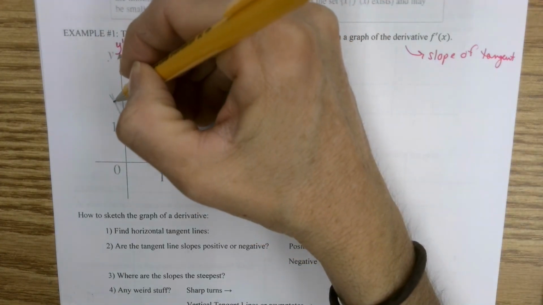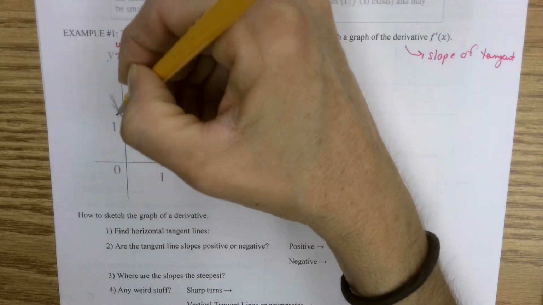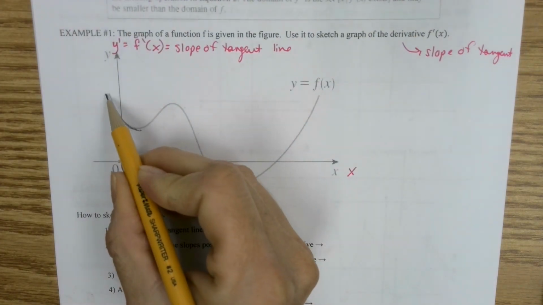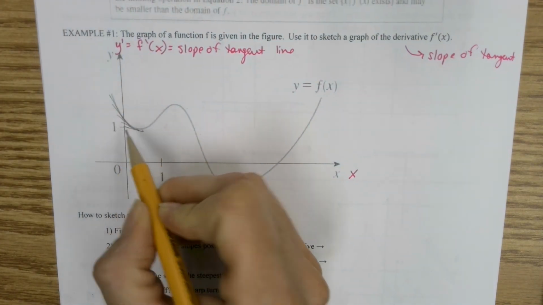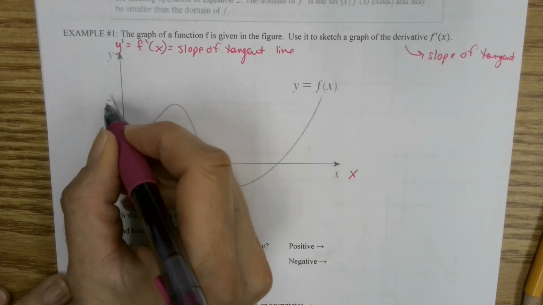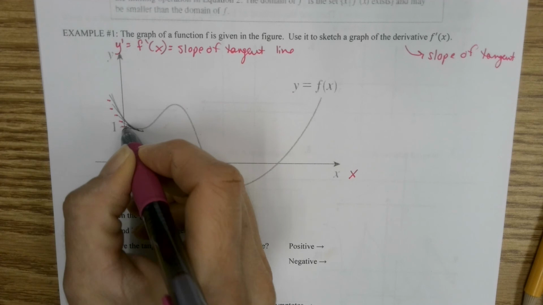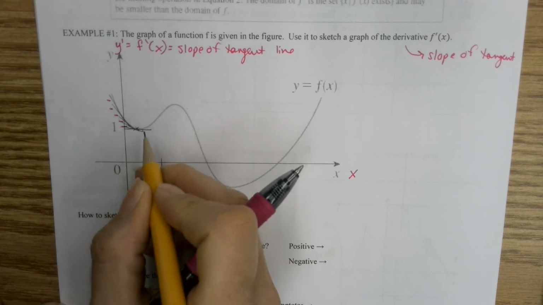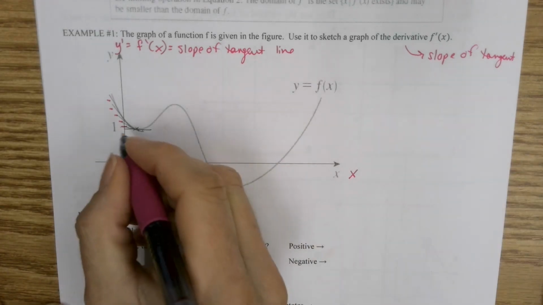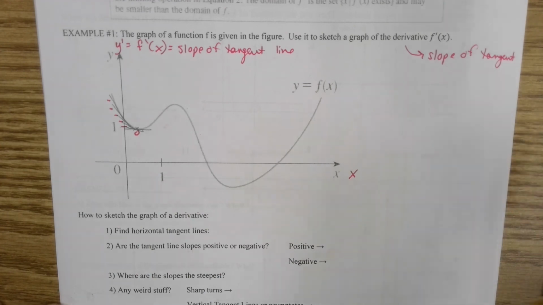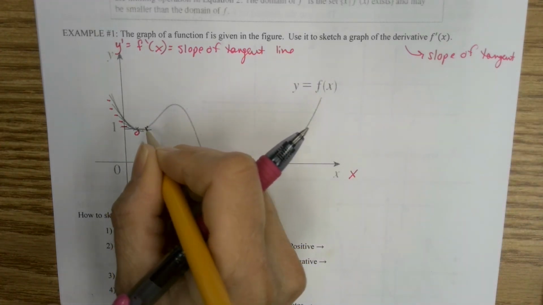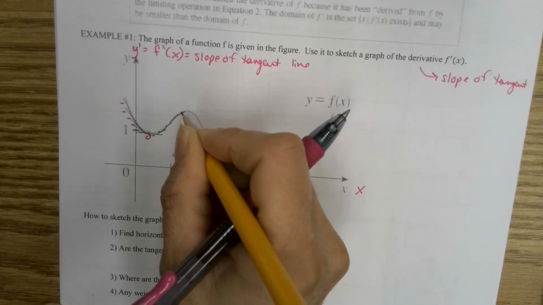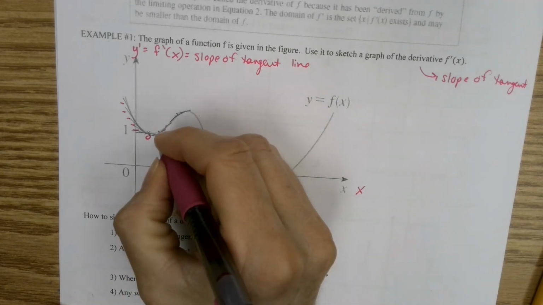So I want you to imagine a little tangent line here, here, here, as I work my way around the function. What type of tangent line slopes do I have to begin with? I have negative tangent line slopes. But right down at the bottom, right here, my tangent line is actually going to be horizontal, which would be a slope of 0. And as I continue on, if I were to draw a tangent line here, and here, and here, and here, what do all of these lines have in common? They all have positive slopes.